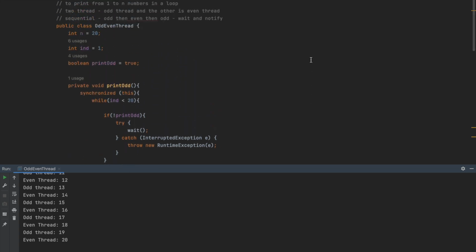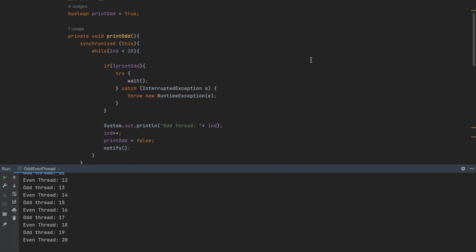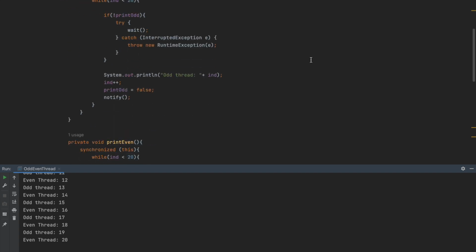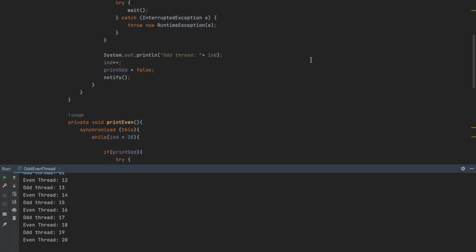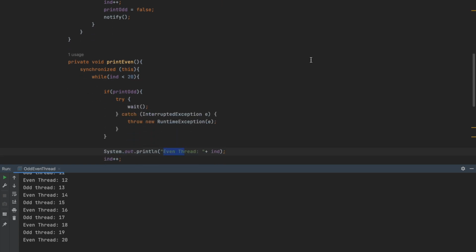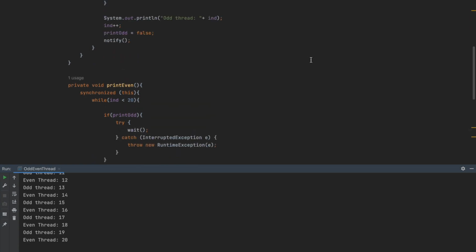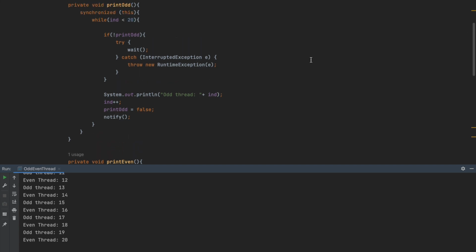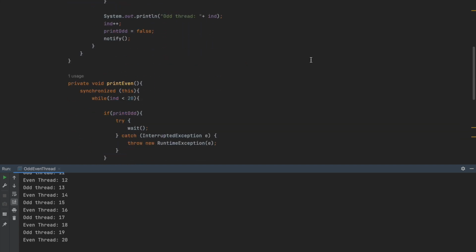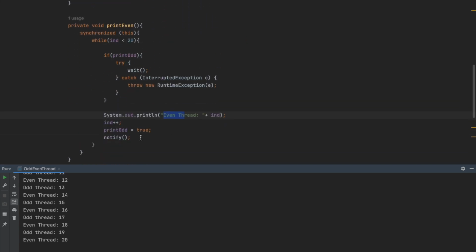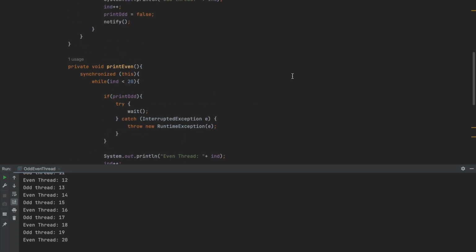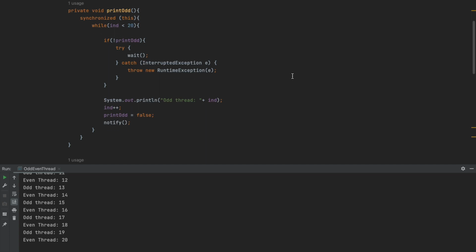To know more about this and how each piece works, you could play with it a little bit and you'll definitely grasp it better. A few things you could do is check how the notify is working. What would happen if I remove this notify? We could make some assumptions about what could happen.